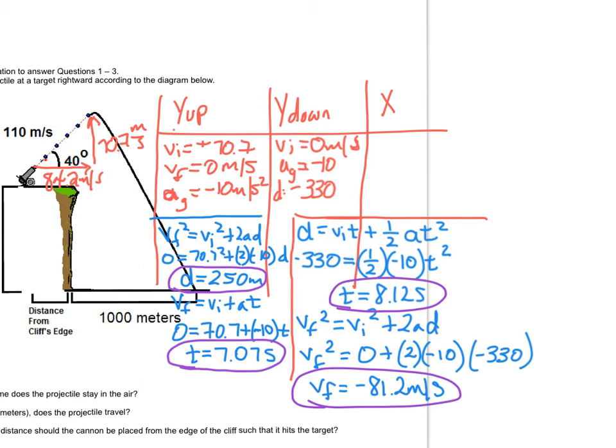Turning our attention to the x components of motion, the horizontal components of motion, we have solved for our initial velocity upon launch. Now it's going to be a steady velocity since it's in the horizontal direction. Our time we can now solve for because we can sum up our other two time values. Since we take 7.07 seconds to travel upwards and we require 8.12 seconds to travel downwards, we complete our parabolic motion in 15.2 seconds.